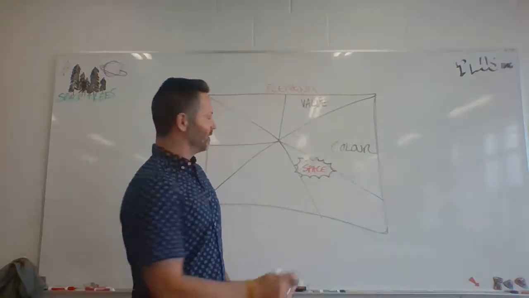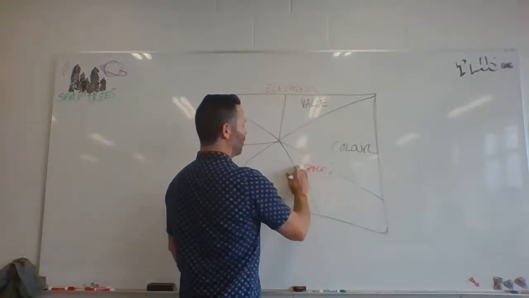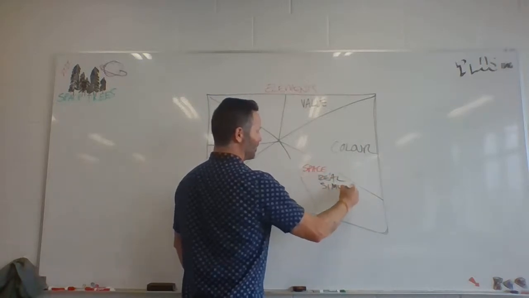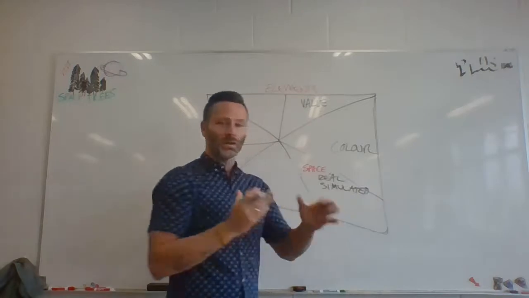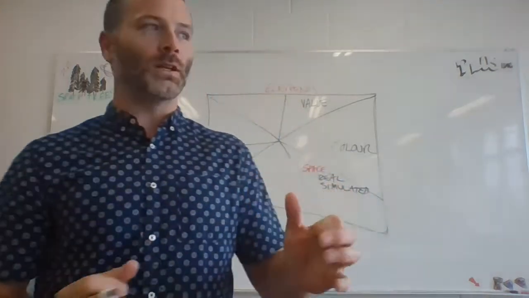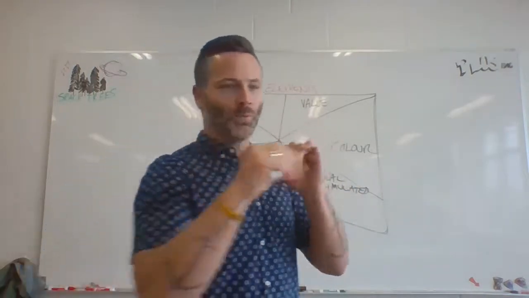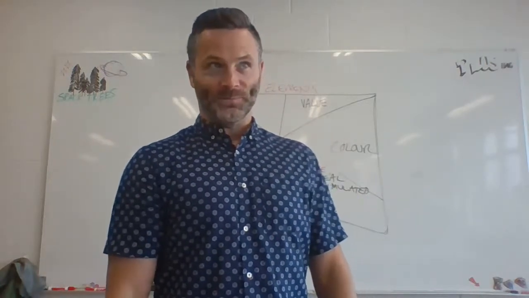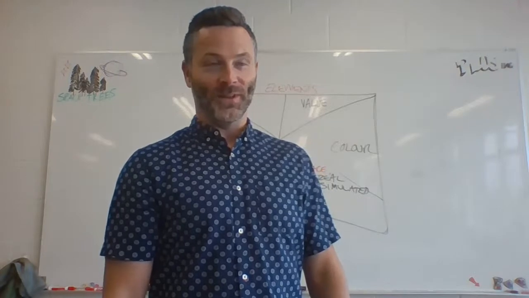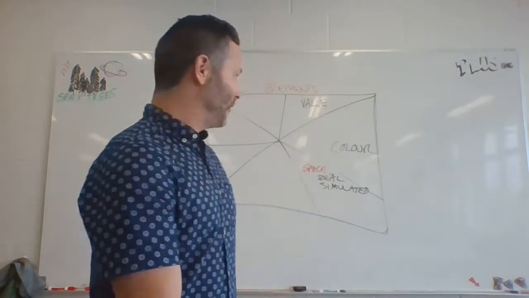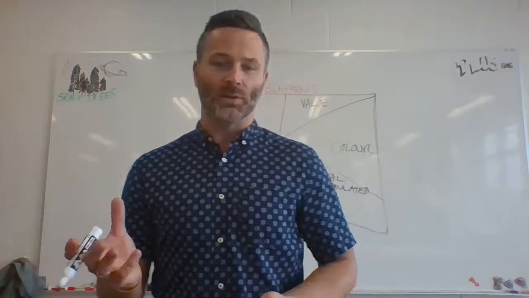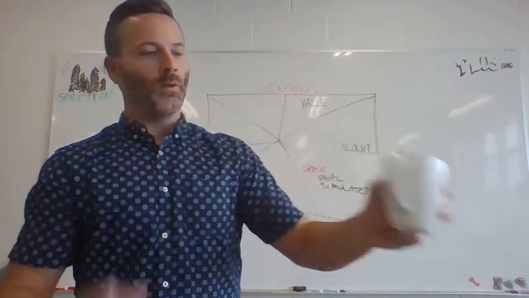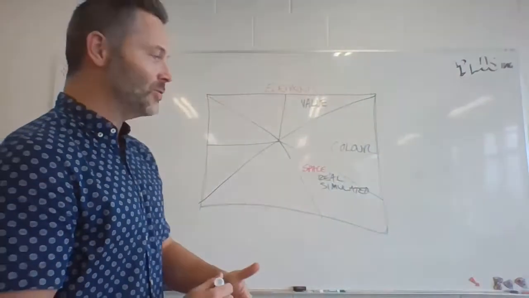So space is either real or simulated. If it's simulated space, it looks like you're walking down a road. It looks like you could actually put your hand into the paper, but it's just a 2-dimensional surface. If it's real space, then you're talking about a sculpture, right? This mug has real space, right? But simulated space is an illusion.